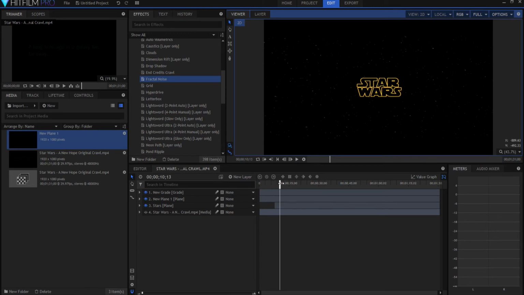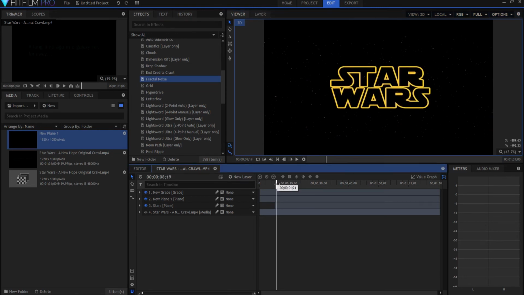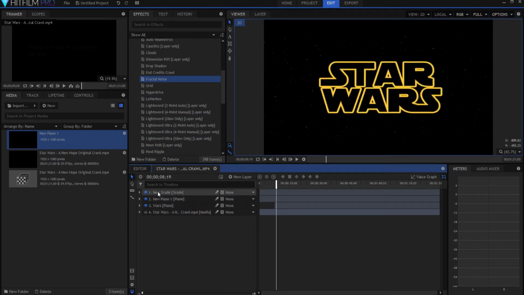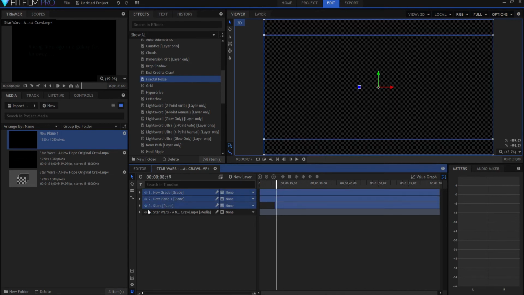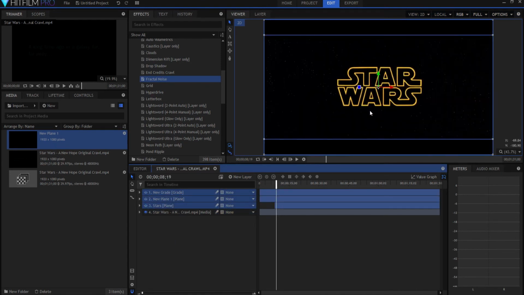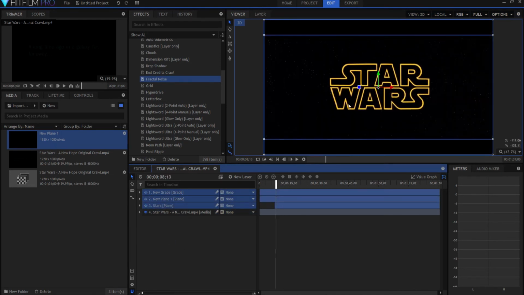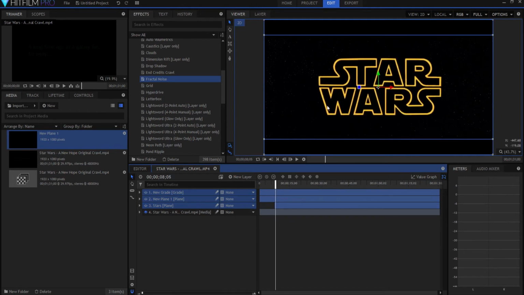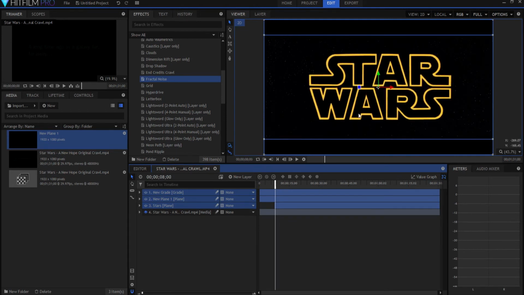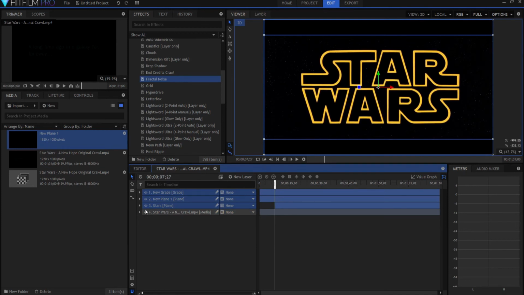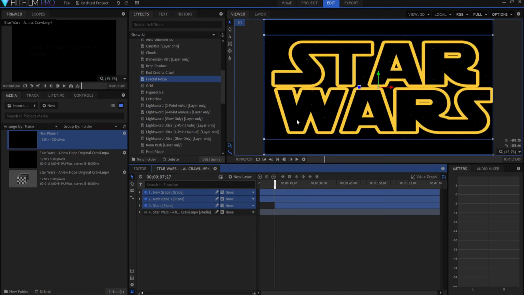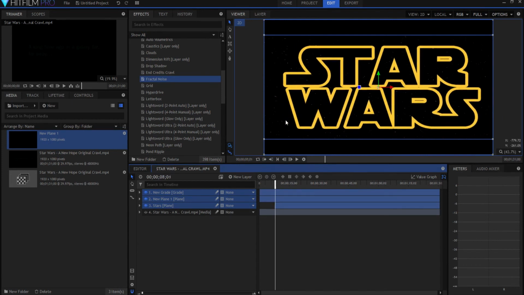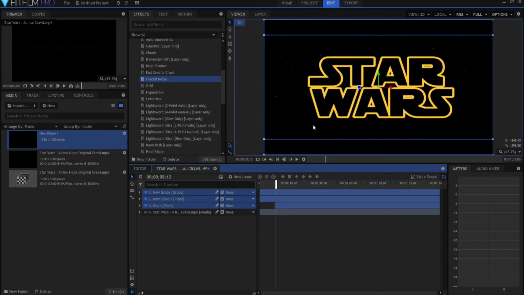Now, there is one minor thing that I would point out, and that is in the original crawl. Let's say, for instance, I were to drop that and put that back on. In the original crawl, the stars are hidden behind the letters themselves, even the black parts of the letters, okay? And in this, they're not. So you would have to mask that out or create your own Star Wars logo that was only transparent on the outside and then work it from there. So that would take some work, okay?